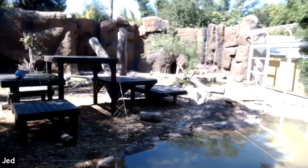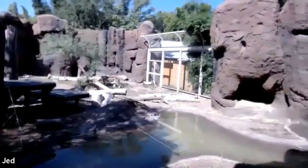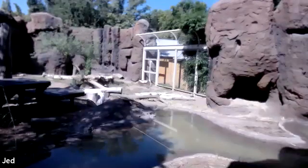Also, we can make sure to not buy any illegal products, because the other thing that's threatening lions is illegal hunting or poaching. These animals, as a large carnivore, are seen as a big prize for hunters, for poachers. And there is legal hunting and there is illegal hunting. Illegal hunting is poaching, and poaching causes severe damage to those populations. And so we want to make sure that we're being smart consumers as we are going out there.